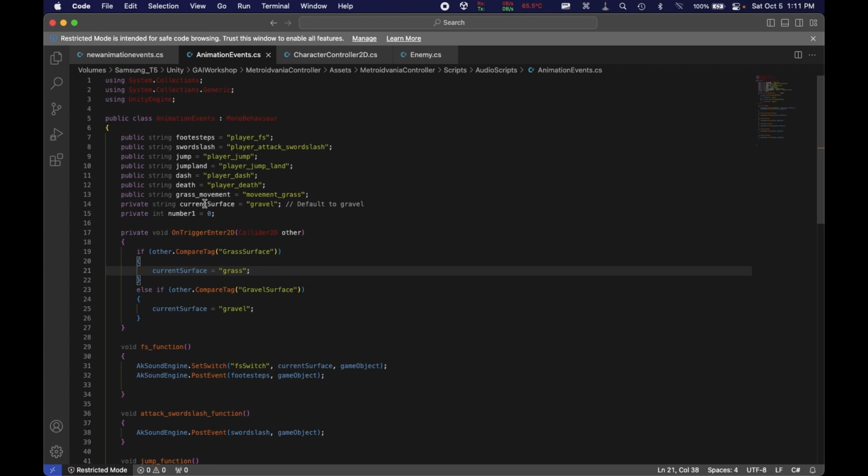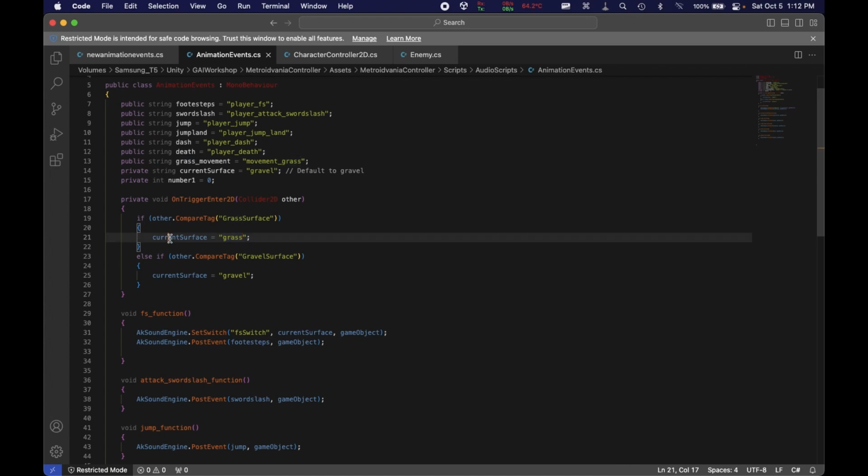I just defined a custom variable and gave it a default value of gravel. We don't need this because the default value of gravel is already set in our Wwise, but just to be on the safer side, I'm doing this. This block of code executes whenever the collider 2D on this player object collides with another object's collider that has the tag grass surface, and it changes the value of this variable to grass.